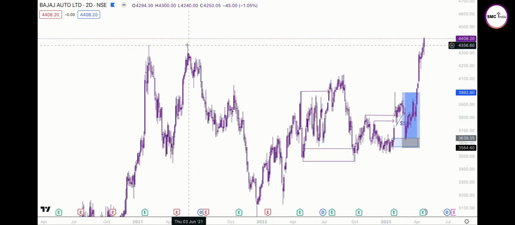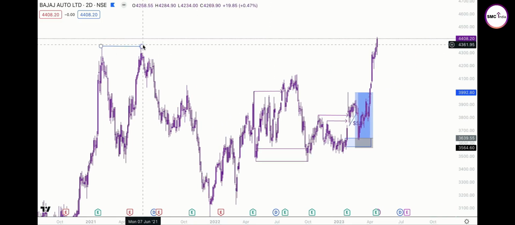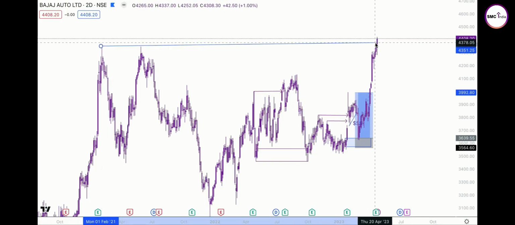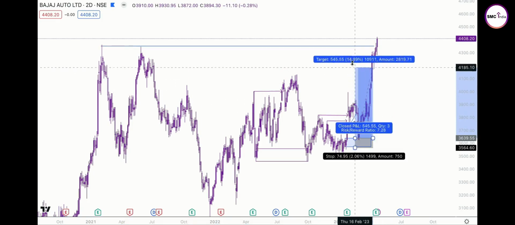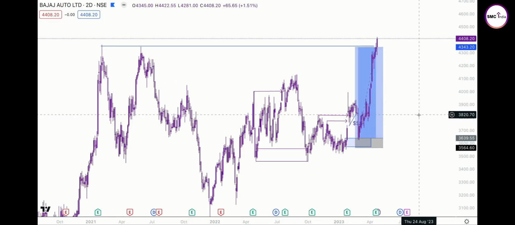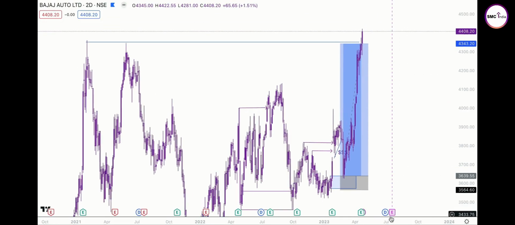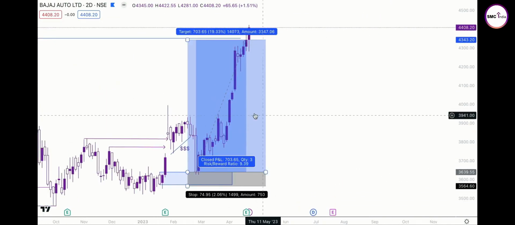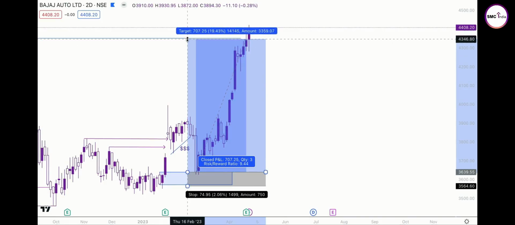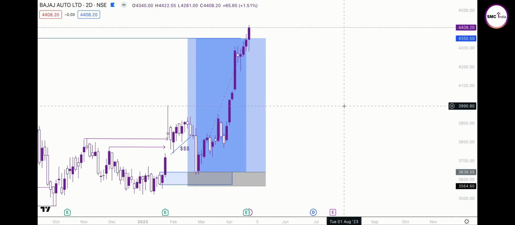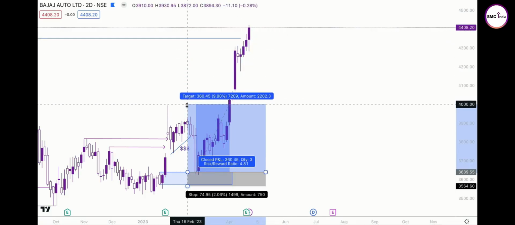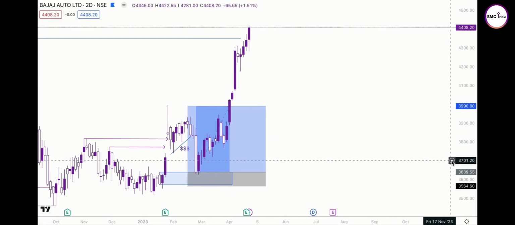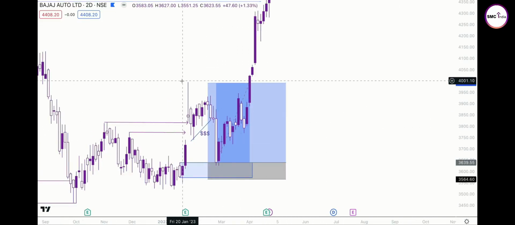But as you go to a higher time frame, you could see that there is a double top up here, and the price is going to come up to liquidate the double top up here, and it is what has happened. So if you're going to hold it for long, you could have targeted this level. It would be a fine 1:9.5 trade. But if you're going to hold it short, you could target this level, which I've already shared, and it has easily hit our take profit levels up here.